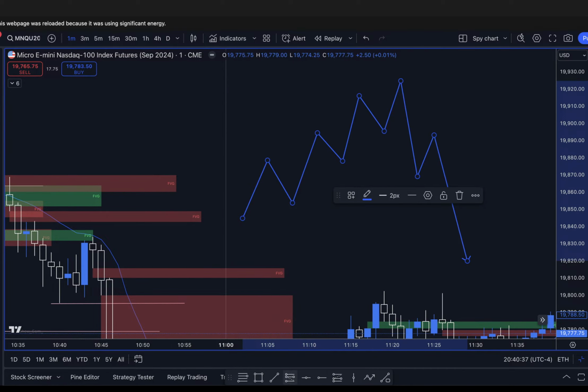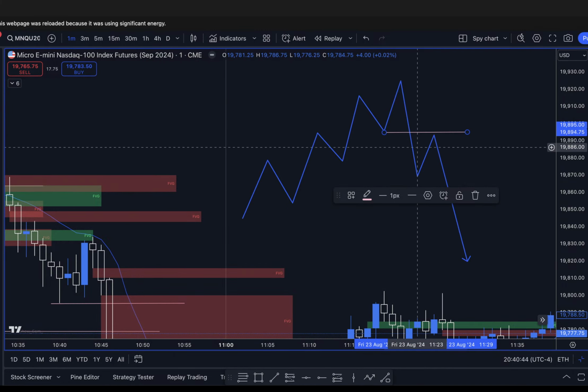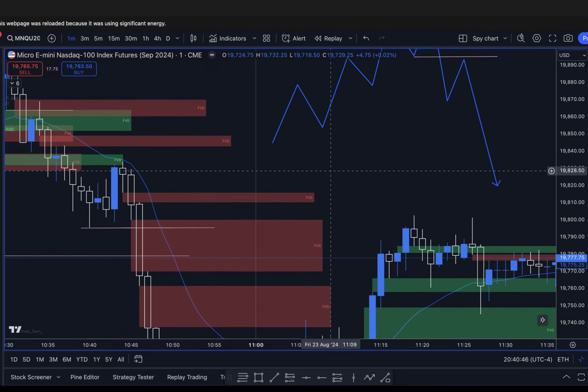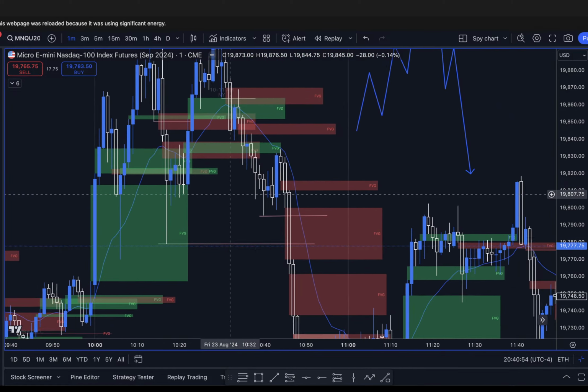So your market structure shift is just, and this is all I trade. I don't wait for the pullback anymore because sometimes it will just run without you. As soon as we get a candle close, and not a wick, a full candle close. Because sometimes it'll wick like this, and then you get faked out. If it comes down and wicks below something and not a candle close, you'll get faked out.